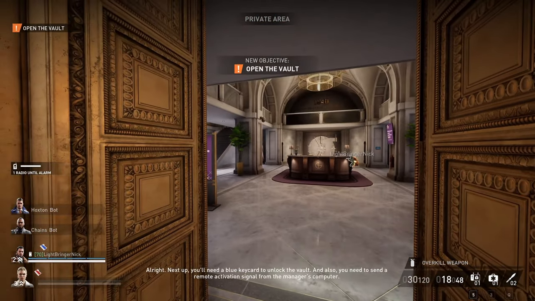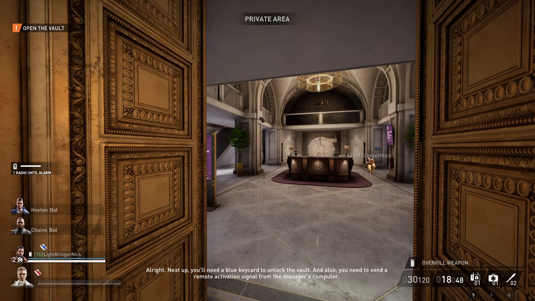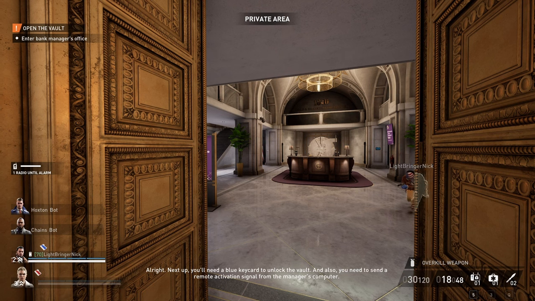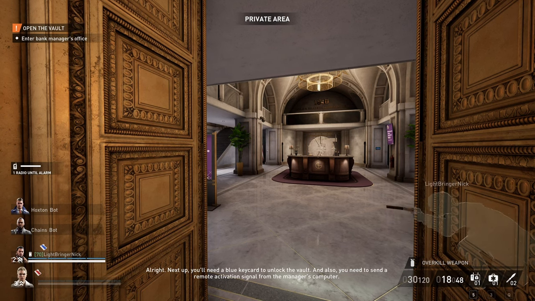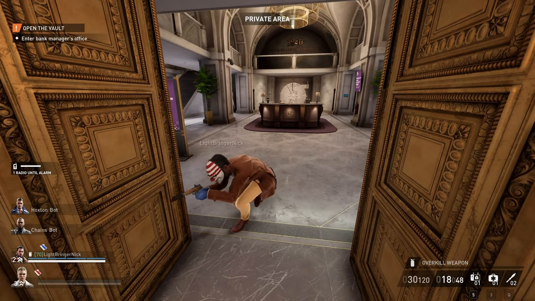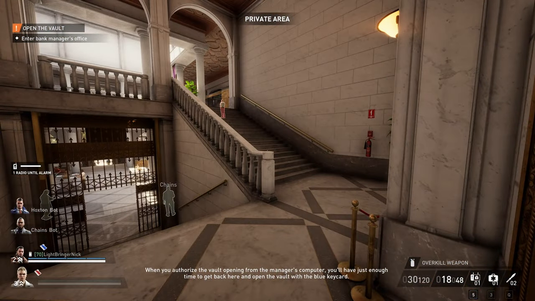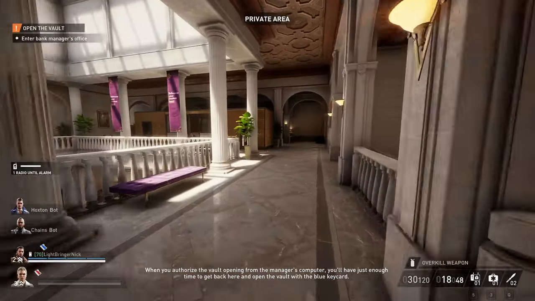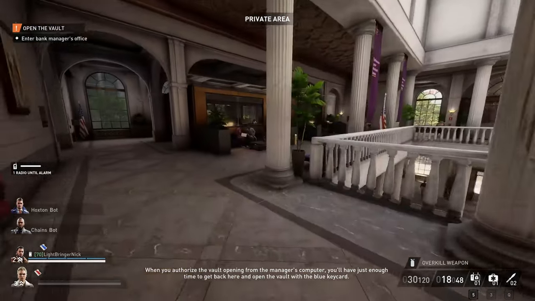All right. Next up, you'll need a blue key card to unlock the vault. And also, you need to send a remote activation signal from the manager's computer. When you authorize the vault opening from the manager's computer, you'll have just enough time to get back here and open the vault with the blue key card.